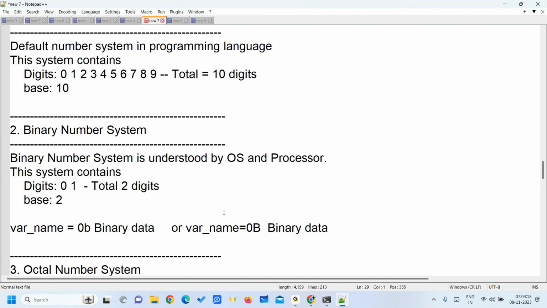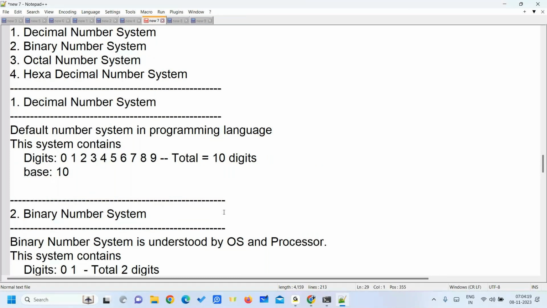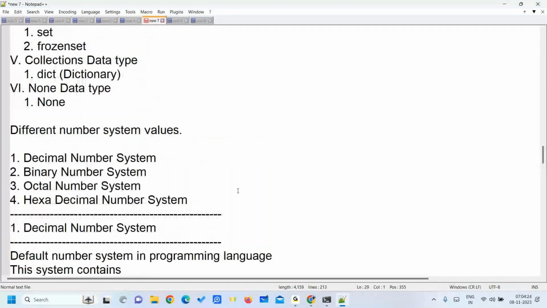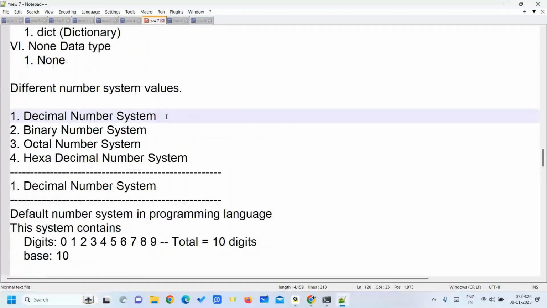To initialize these types of numbers: decimal numbers are digits from 0 to 9, and they may be negative or positive, or contain decimal points, which is a float type. All decimal numbers are treated as integer by default.